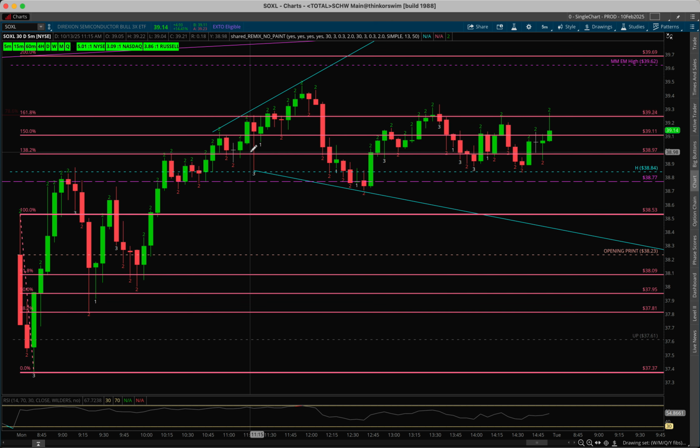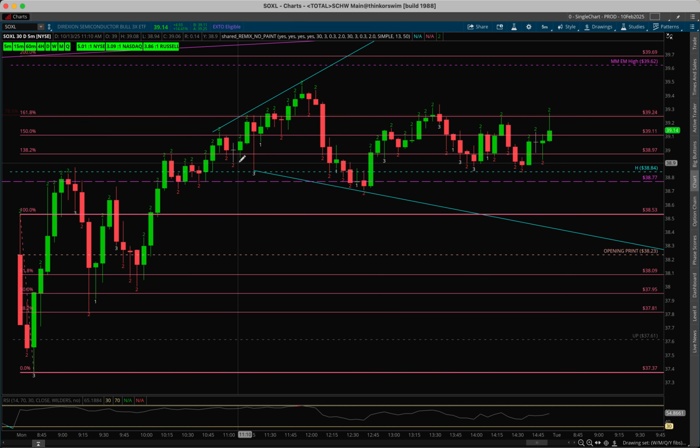You did get that flash to the downside where if you had stops, they were probably stopped out right there. If you were more on manual mode, because we did make it to this first target, the overnight high, you want to look for the next target, the previous high of day. Now it's a ways up, but if you wanted to hold on for there, then you obviously could have held on, got to the peak here, and once we started to get this flush, you would have wanted to get out. So decent move on the day.